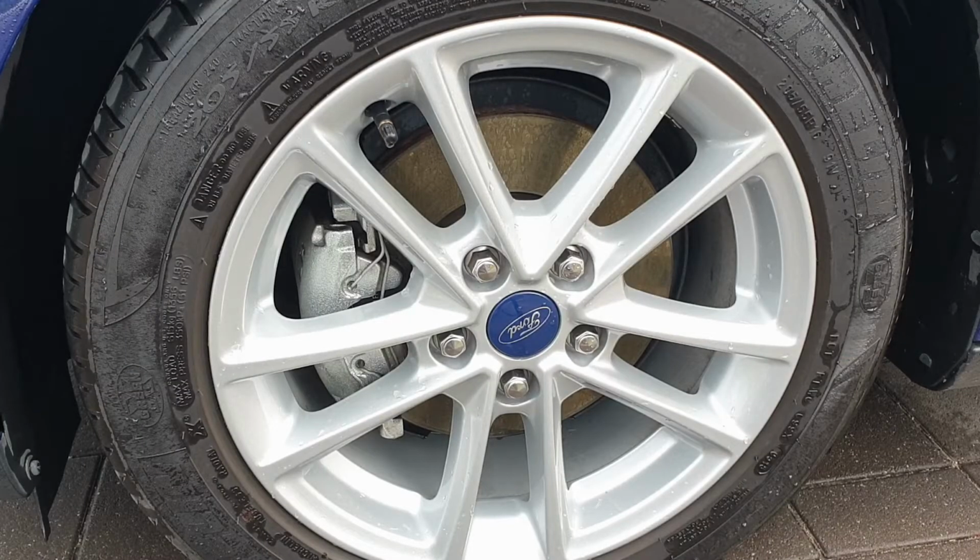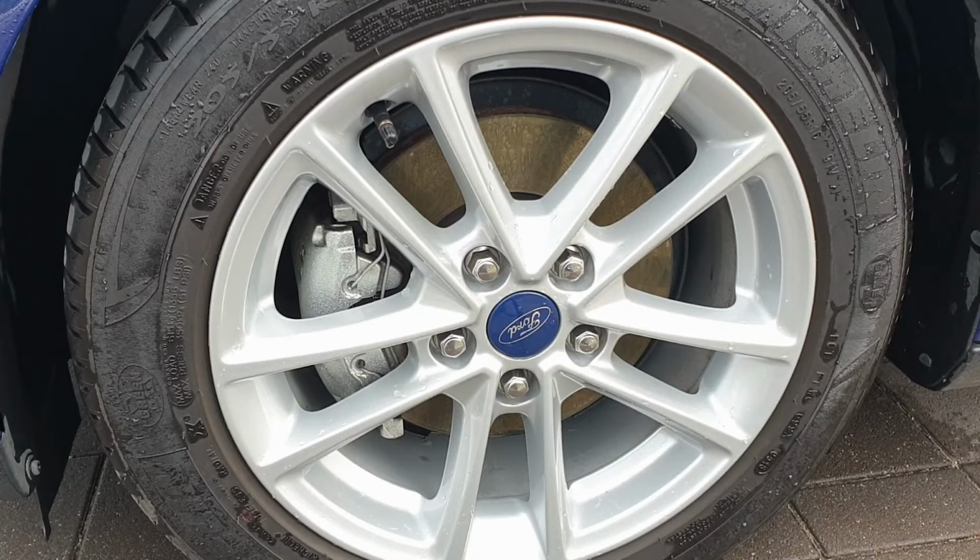Right, I've got to say, first of all, I'm impressed with this result, especially on the outside part of the alloy wheel. With a bit of agitation, but really a light agitation, it came off super quickly, all the dirt, and it started to turn purple super quickly. I should have left the wheel cleaner on the inside barrel for a bit longer, and I should have agitated it more, but I wanted to do a quick job right now, because first of all, rain is coming, and second, I will do a proper full deep cleaning of the wheels soon. So I'm impressed with the result. Let's go to the next one.